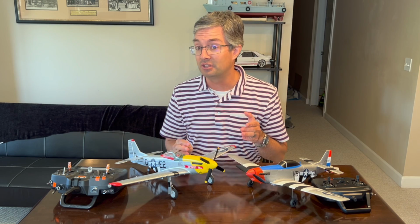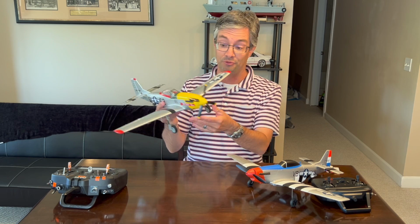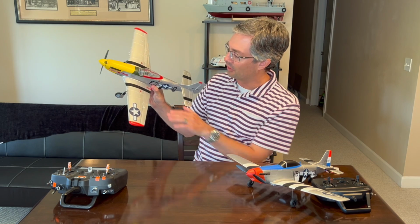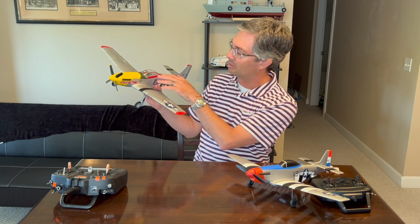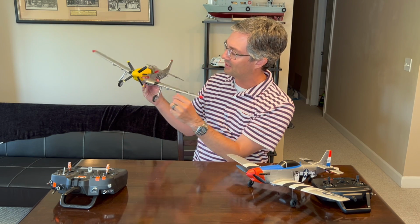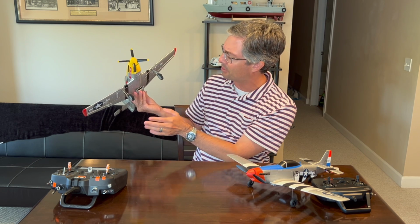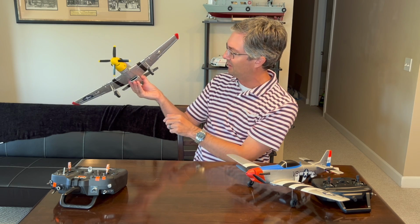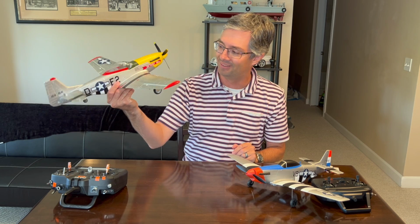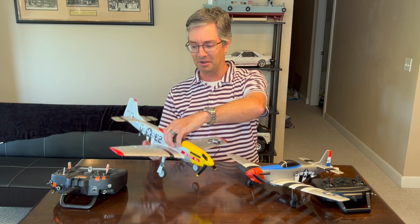The UMX planes also tend to have a lot more scale fidelity, such as this P-51 here, which, I'll be honest, is one of the most beautiful UMX models E-flite has ever produced. The foam finish, the silver finish, the clear canopy, it's got the pilot, it's got the nose art, it's got the plastic exhaust stacks on here, a scale-looking 4-bladed prop, landing gear doors, the correct-looking landing gear. I mean, this thing for a UMX model is incredible. This thing looks like it should be winning scale contests, not flying in my backyard.